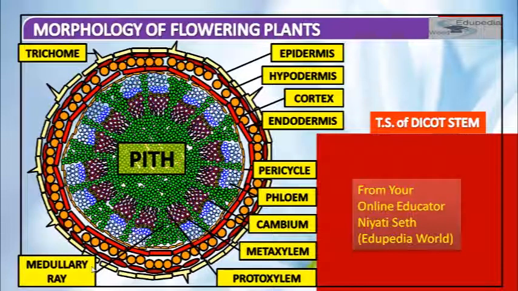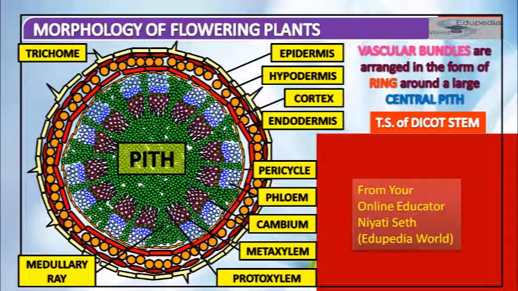So the vascular bundles are separated from each other by the radial rows of parenchyma cells. These pith rays have parenchymatous cells. The pith ray cells are usually elongated in radial direction. They serve primarily for the conduction of food and water radially in the stem or for the storage of food, students. Okay. So the vascular bundles are arranged in the form of a ring around a large central pith.